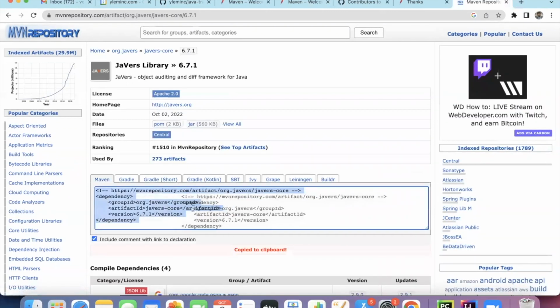Look at this one. Group ID is JVers. Artifact ID is JVers code. Version is 6.7.1. So this is how you identify a particular jar and version.